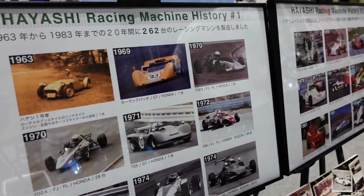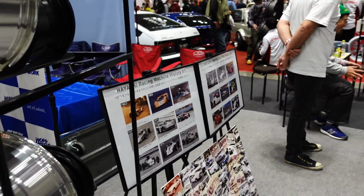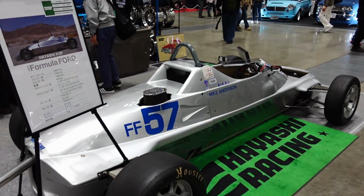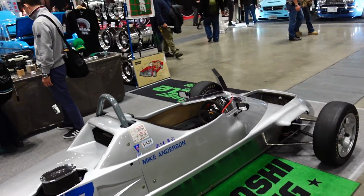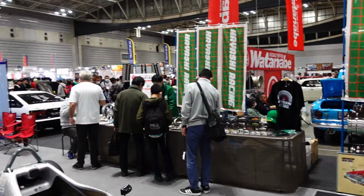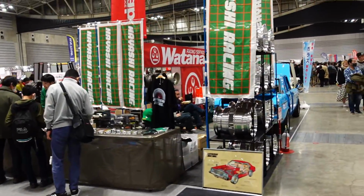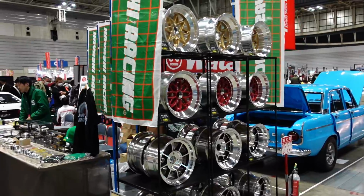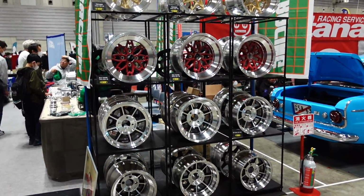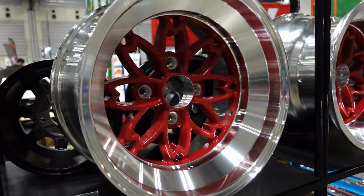Hayashi Racing was building the cars as well. So it was like the owner's passion type. He's the racer with the business. And this is one of the cars he built a long time ago. Went overseas for Formula Ford, came back to Japan. I just didn't know all this about Hayashi. It's kind of a company who maybe doesn't self-promote as much, if you want to put it that way. Just a true racer owning a company that then had some wheels that fit other aftermarket cars and stuff like that. So really cool chatting with them, learning more about it, learning the history. And yeah, we'll get down to Osaka someday. We'll check it out. Super neat.